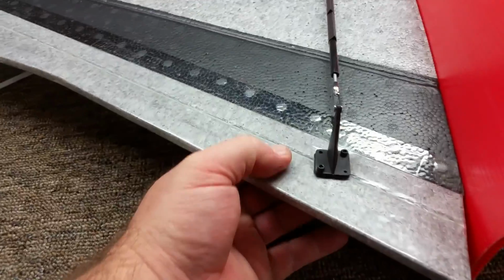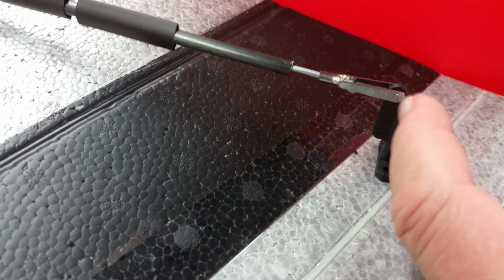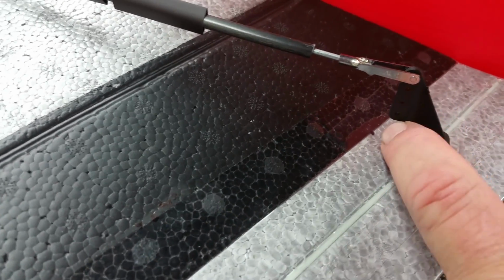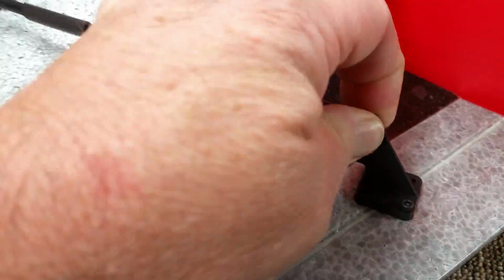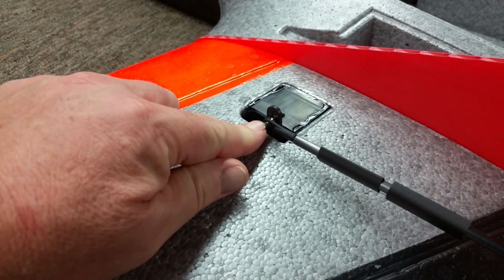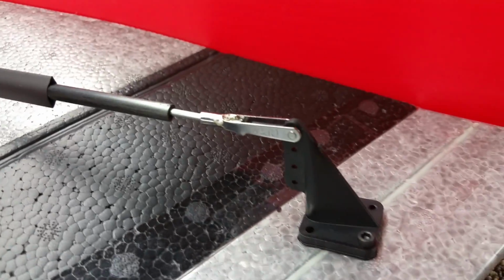Okay guys, as far as the placement of your servo horns, I put the rear servo horn so it is straddling over the fiberglass rod that goes on the Elevon. It's really close to the hinge line as far as the pull points on the horn. I usually put it at the top so you get the most amount of resolution, and then up at the very other end where the servo is, I usually go one hole up off the bottom of the airplane so it doesn't bind. And this gives you some good resolution. It allows you to use the servo in its motion and travel to where it's not binding against the airplane, and it gives you really good torque.